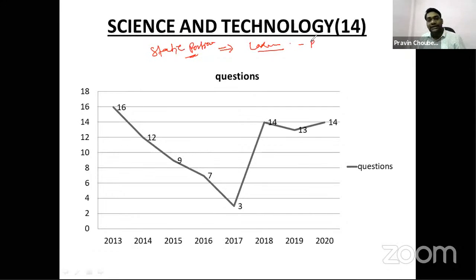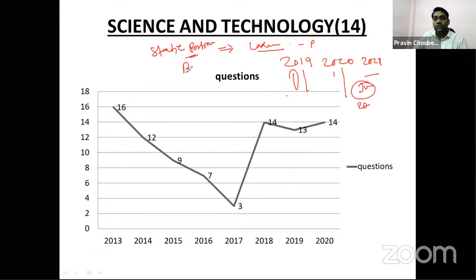But when we talk about science and technology, it requires constant preparation. Suppose you want to appear in the 2021 prelims, so you have to start current affairs topics from 2019. From 2019, 2020 का पूरा current affair देखना है, and then in 2021 you have to appear in the month of June. Your prelims examination will be on 27 June. So for all of 2019 and 2020, you have to cover all the topics from science and technology. This is one way, where constant preparation is required in science and technology.